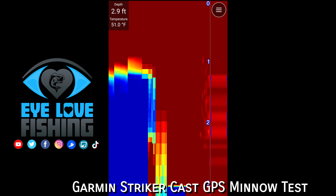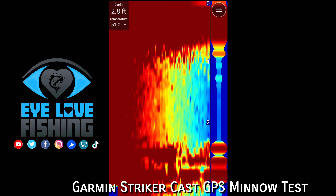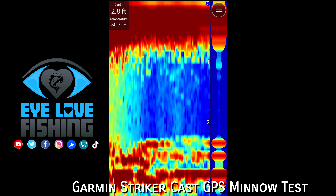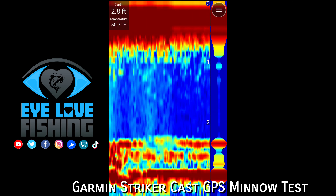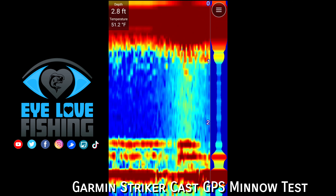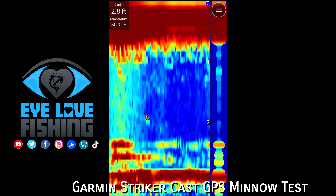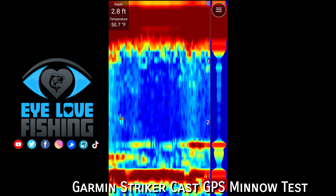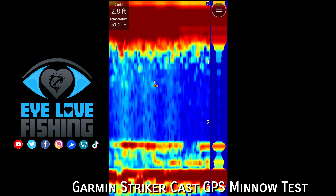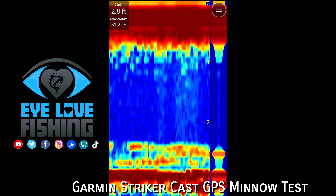So this is how it's gonna look like with minnows — there's a few of them in here. They're right there, some of them kind of floating right underneath it. Yep, that's a couple of them right underneath. That's how it marks — yeah, there's a few of them right underneath. Light, faint little markings. The sucker minnows are down below — that's what it's marking down there. Those are the medium suckers.